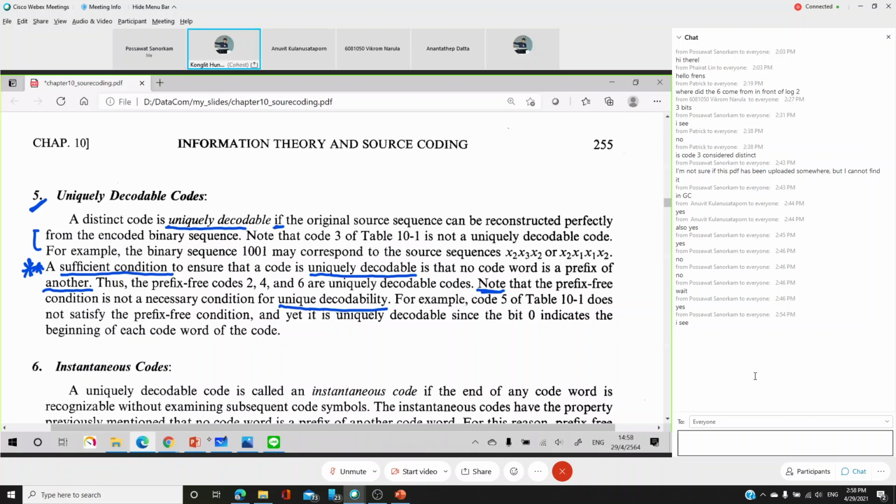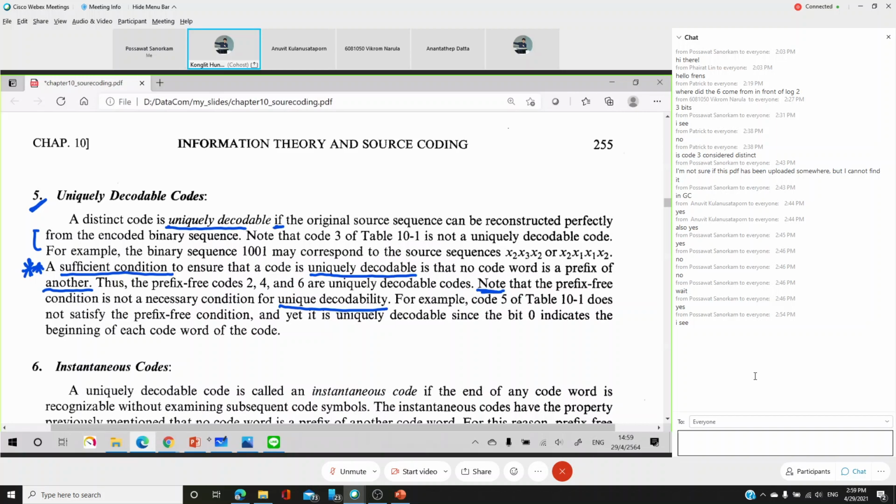So if a code is prefix free, you can be certain that that code is also uniquely decodable. But if you see a uniquely decodable code, it doesn't mean that that code has to be prefix free.